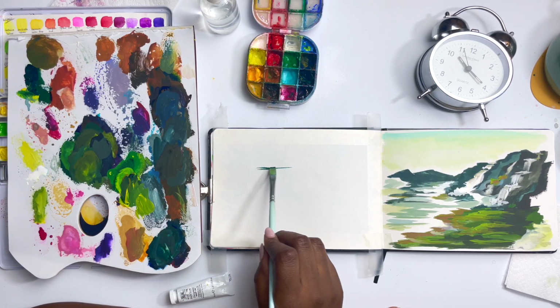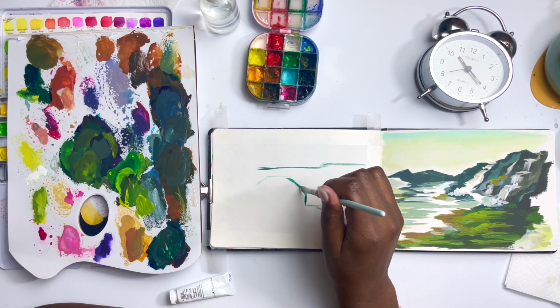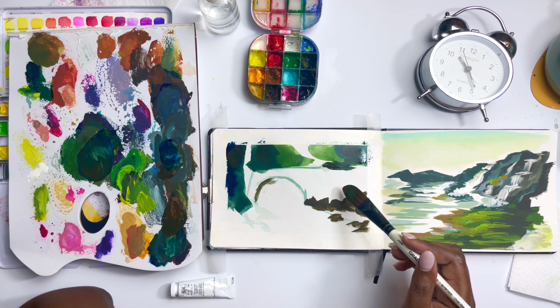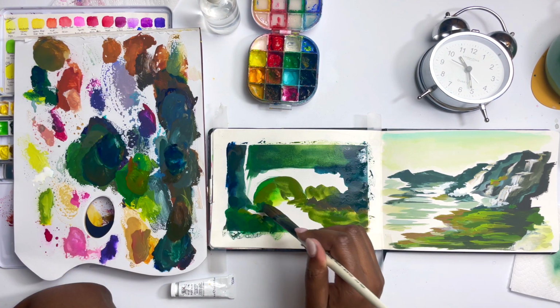And that is something that I've really been trying to focus on and to work on. And that's the power of simplification, looking at the big shapes, looking at what I am seeing, trying to simplify them rather than painting what I think should be, or getting engrossed in details way too soon.